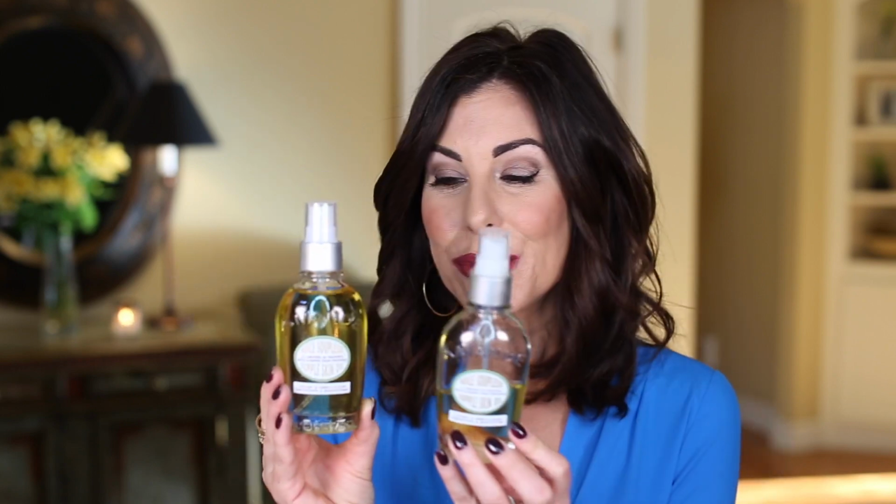This generally will not come in your Almond Collection kit. You have to buy it separately, but it is so worth it. And one bottle goes a long way. I probably only purchase maybe 2-3 of these a year. I really can't say offhand, but to me they're worth it.